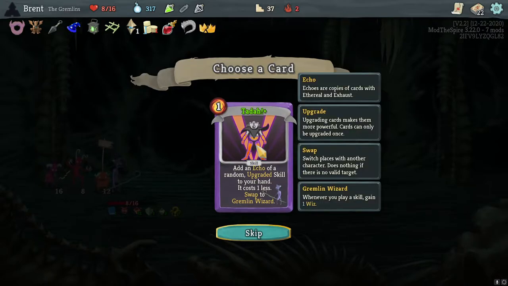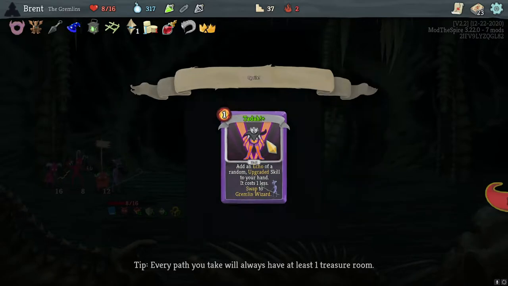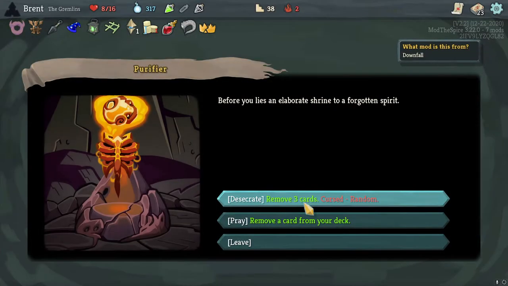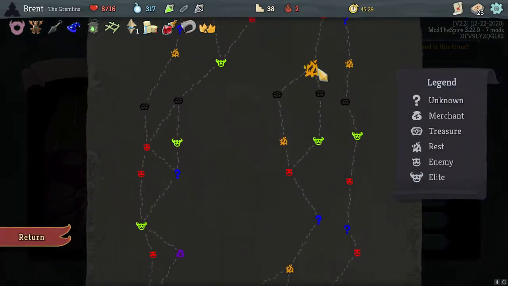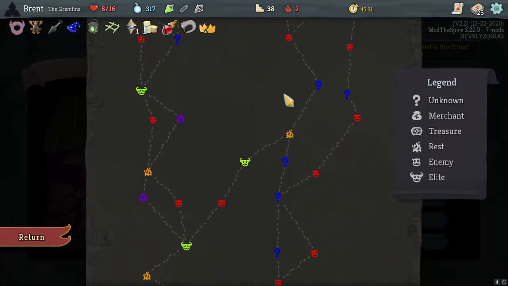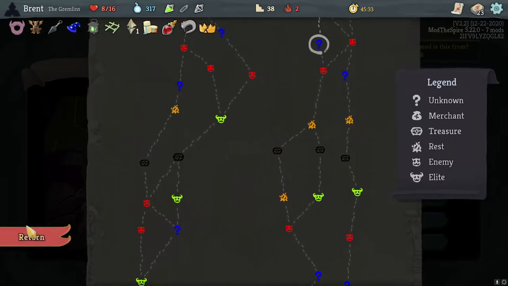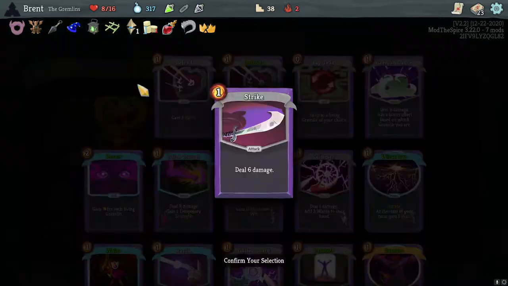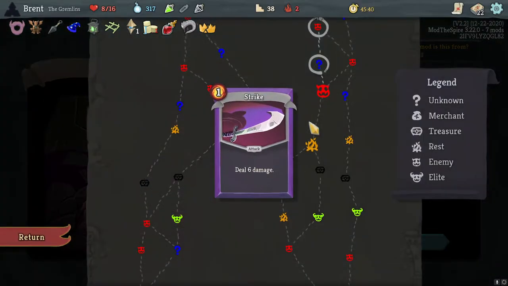Ta-da! Add an echo of an upgraded skill to your hand. Swap to the Grim Wizard. Yes! That's what we want. Remove 3 cards. First, random. We're not guaranteed a shop. Let's just remove a card. That's fine. Let's do the basic strike. Does not help us.